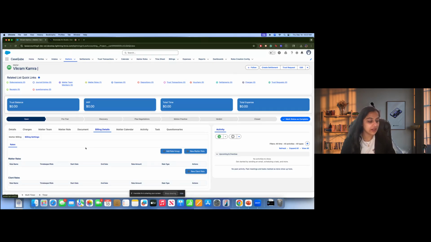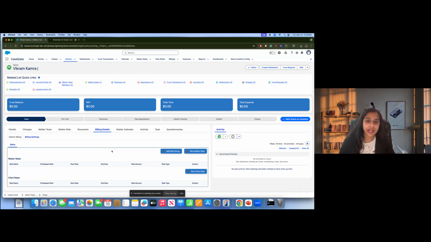Now what we can do here is define the rate. Basically, what you define at the global level is the global rate, and this specific matter may have specific client rates that you negotiated with the customer. So we can also set a client rate. This person could be in multiple matters, such as DUI or domestic violence, so you can define at the matter rate as well. The hierarchy basically goes: global rates get overridden by client rate, which gets overridden by matter rate.